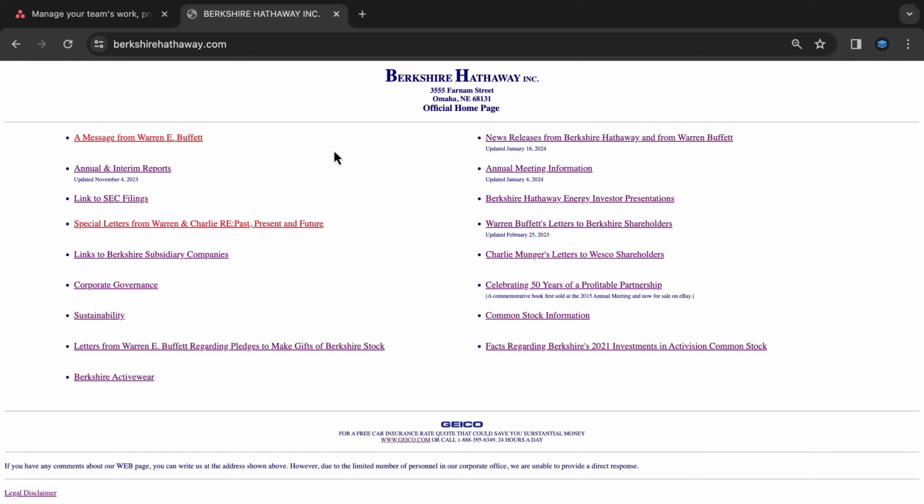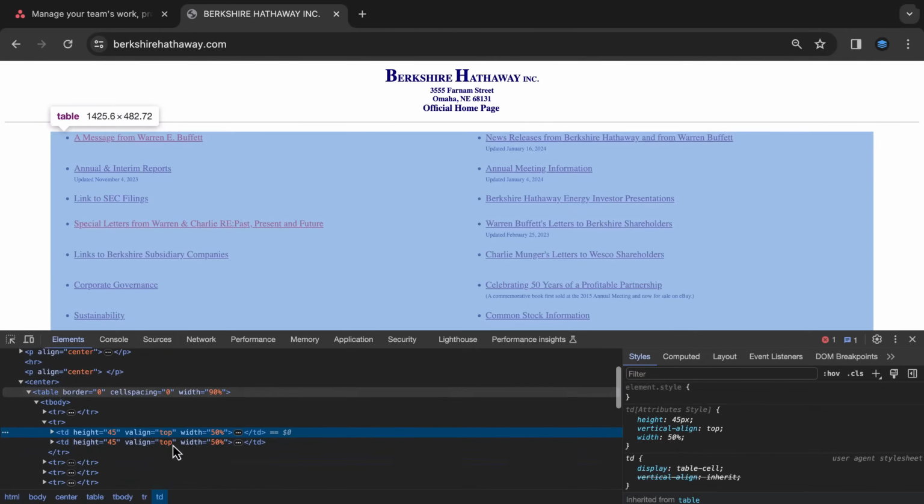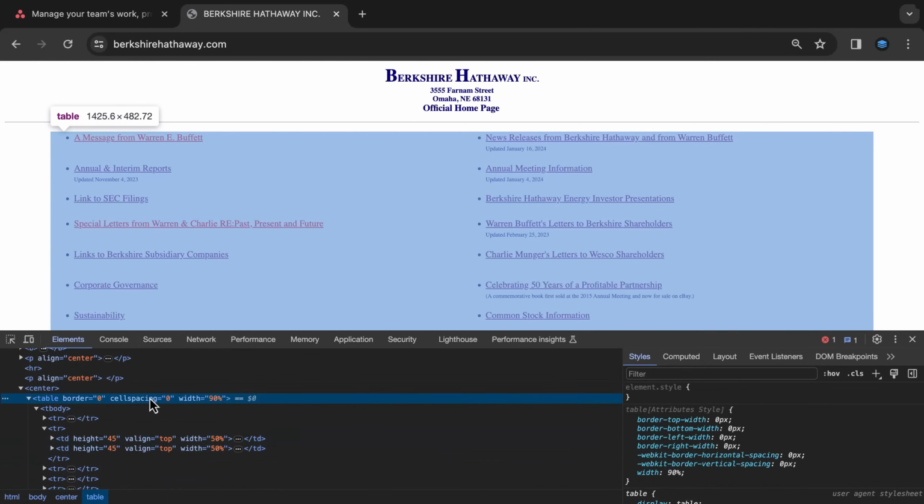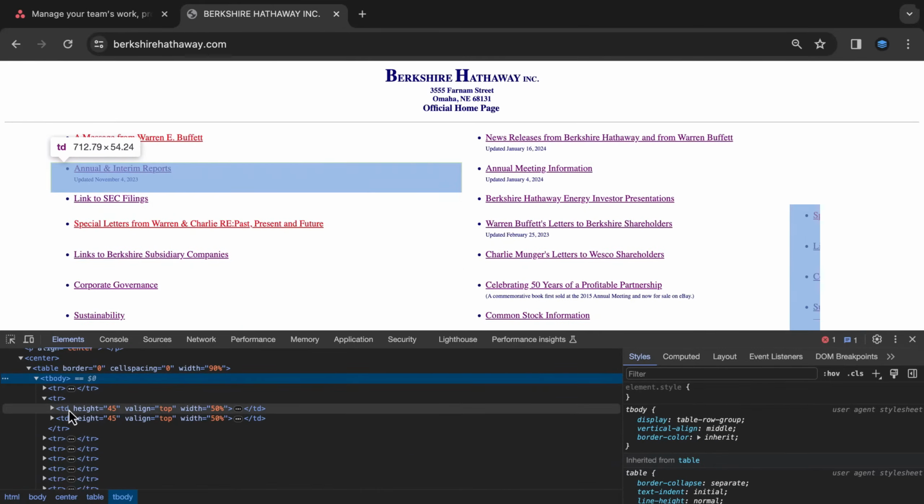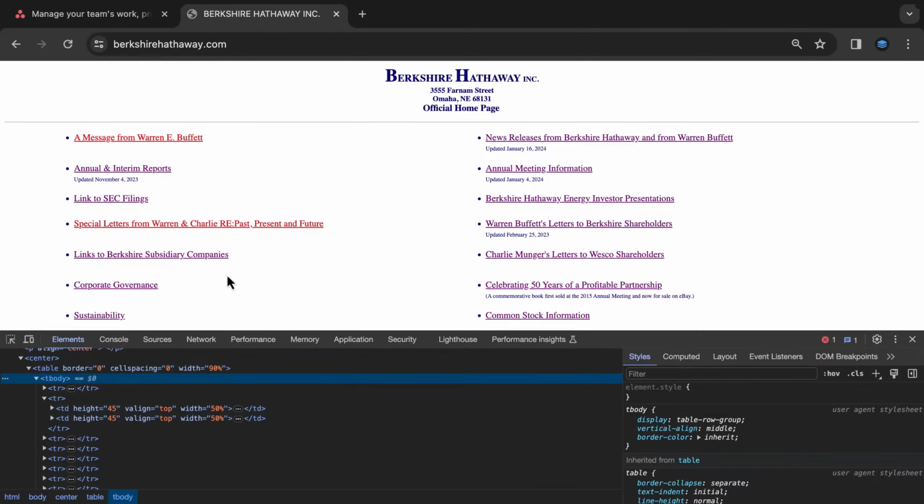I now want to compare this to a much older website. This is the OG Berkshire Hathaway website, which we've looked at previously in this course. This web page is HTML only. It's got no CSS or JavaScript. Let's open up the DevTools. And you'll see straight away the table element. We've got the tbody tags, table rows, and table data. Now, on modern web applications, you just wouldn't do this, using a table to create these two columns. You'd use CSS Grid or Flexbox like we saw on the previous web page. Anyways, the point of this was just to show you that tables did once have a more prominent role in creating layouts, but this isn't the case anymore.